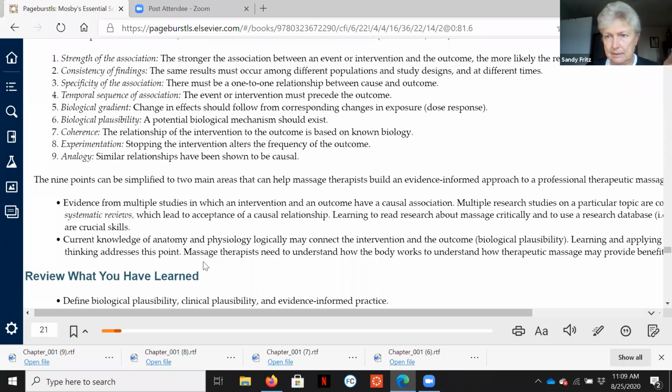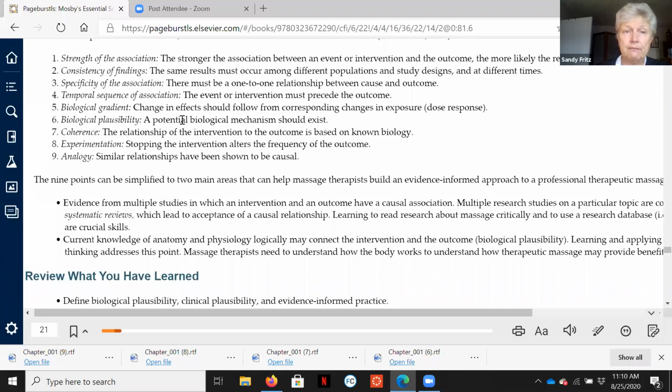And we're not going to understand any of this if we don't understand how the body works, because massage works through the body and the therapeutic relationship of the therapist to the client. So anatomy and physiology is important. And I know that there are people that find this more difficult, but I'm trying to help you get excited about these studies, especially setting the stage in this first chapter of this book. And I think using a book like Essential Sciences that is a little bit more conversational, the information has been pre-sorted. If it's in the book, you should have a working knowledge of it, not memory recall, but you should go, I think I read about that, or I think I heard somebody talk about that. That's why I can understand it in various research designs.